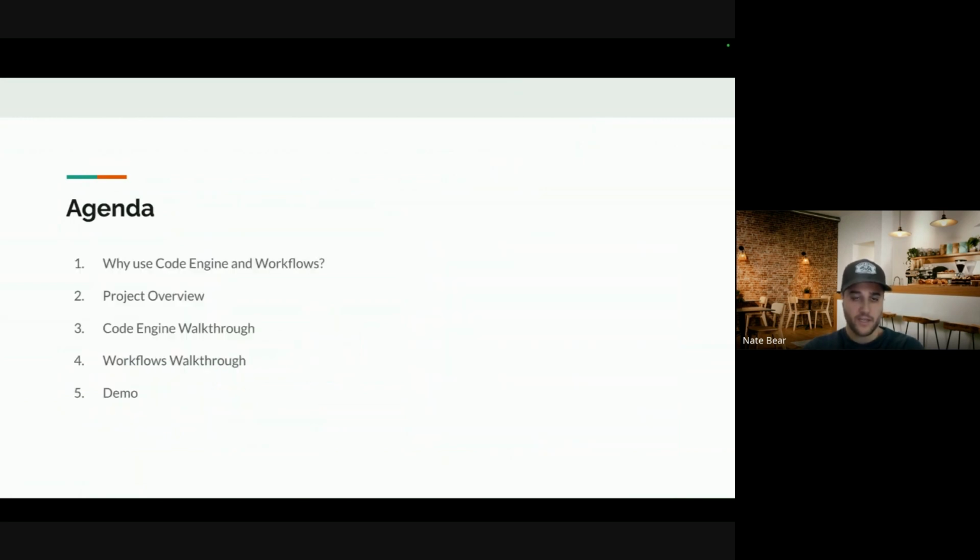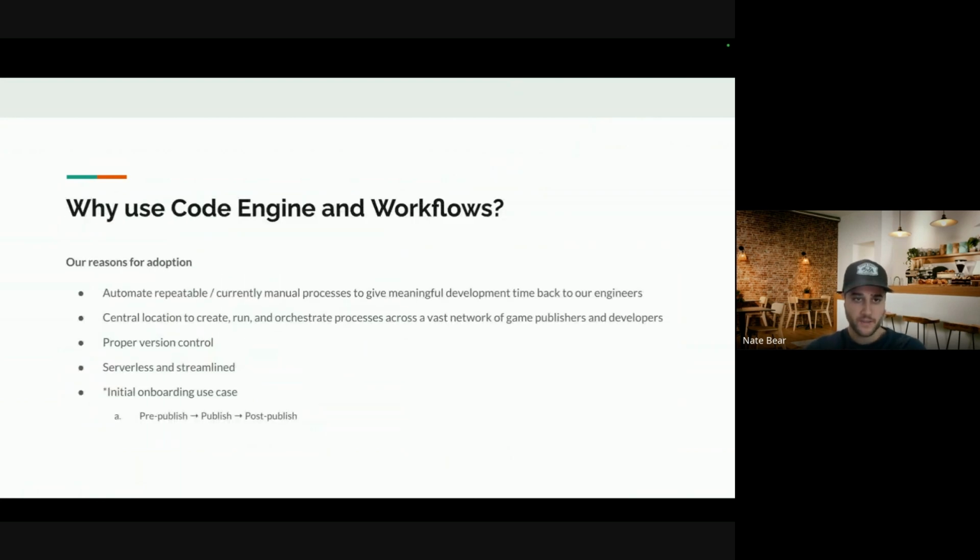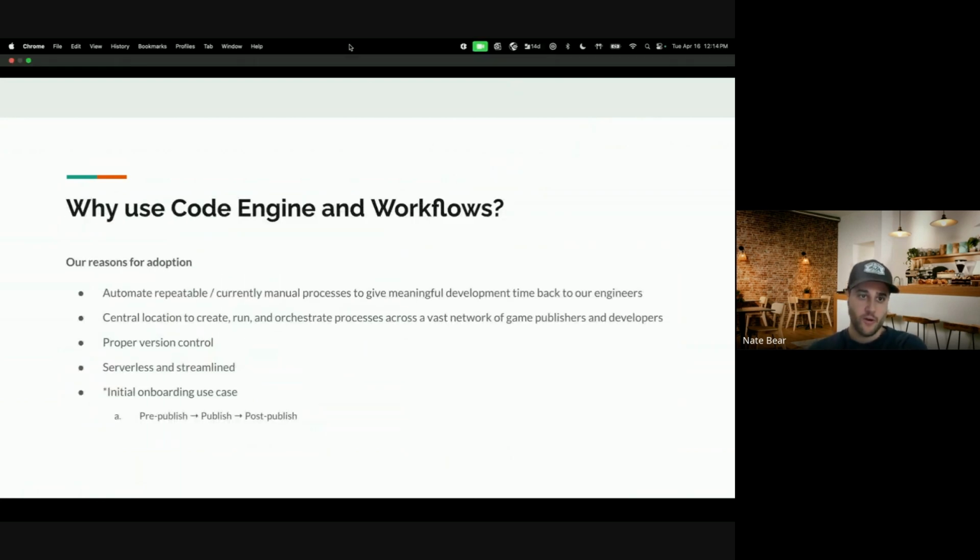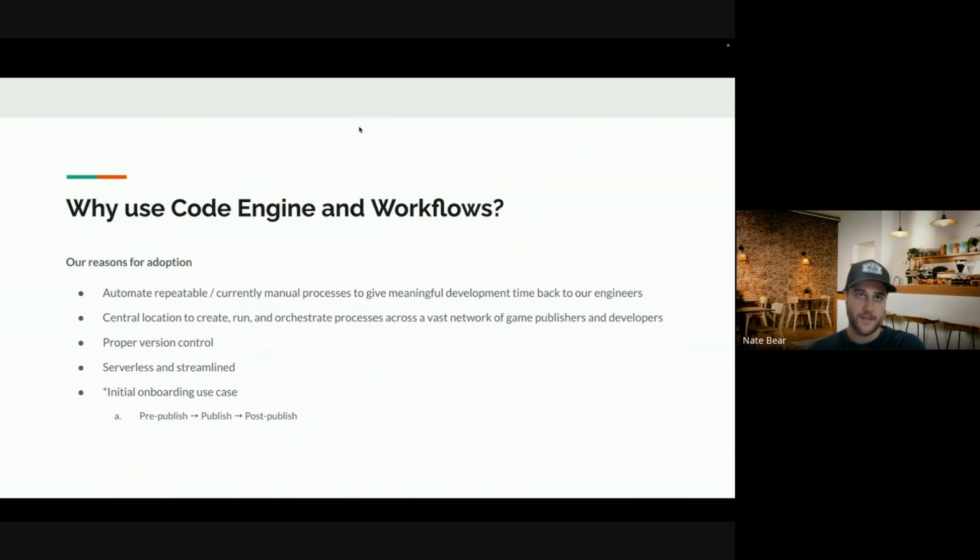So as far as an agenda goes, and I don't have many slides, just wanted to give you all some background so this can make sense conceptually as well. So why use Code Engine and workflows? I'll talk through that briefly, the project overview, and then we'll go into the actual walkthroughs and demo. So our reason for adoption here, to sum it into one line, is to automate repeatable, currently manual processes to give meaningful development time back to our engineers.